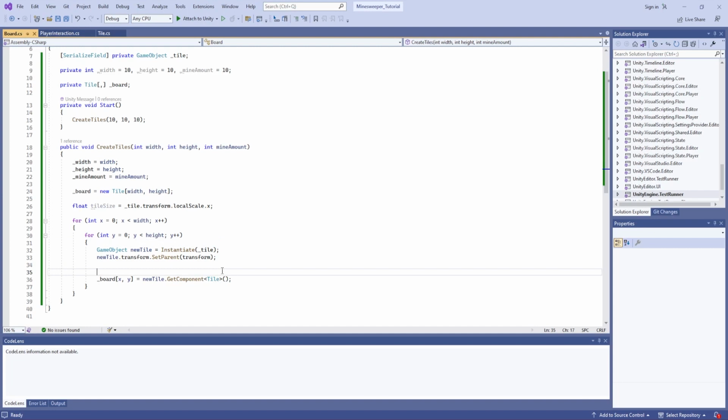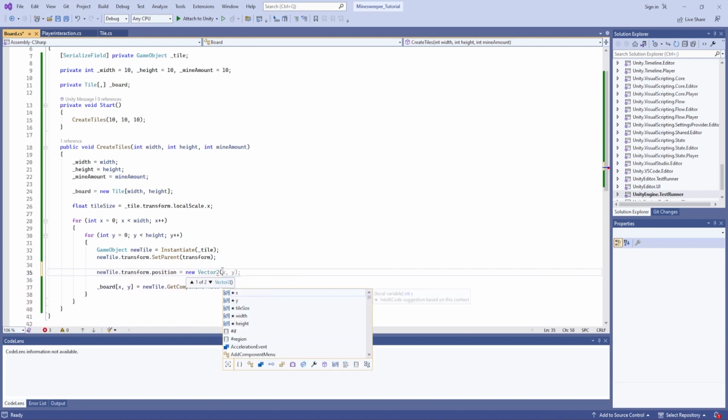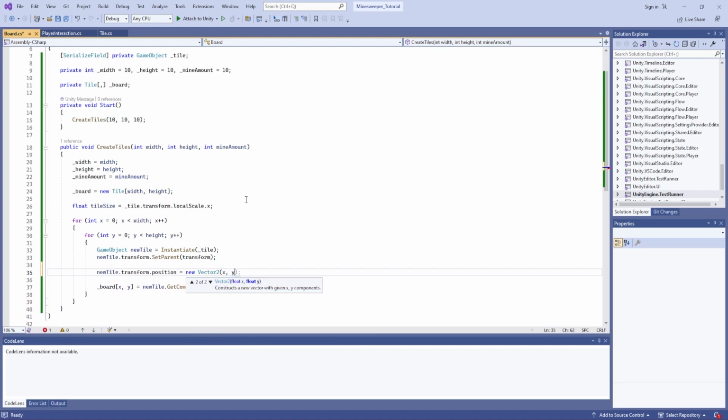So the way we can do that is by changing the transform, obviously. So we're going to do newTile.position is equal to new Vector2. And then what we can do here is, remember our tile size, we can actually multiply our x and our y, so our current iteration that we're at, by the tile size.